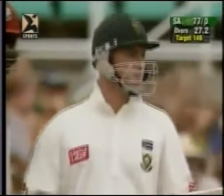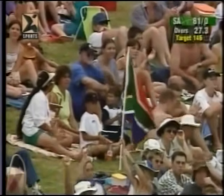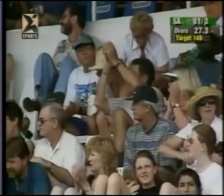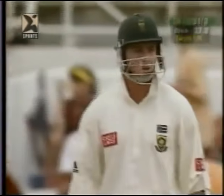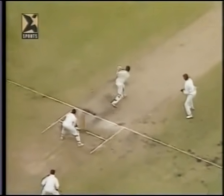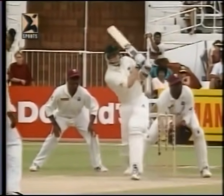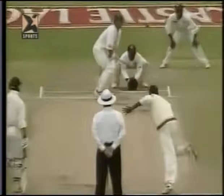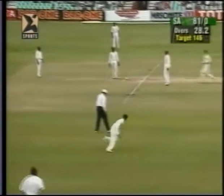Slapped it through mid-wicket. It's almost as if he got a bit too close to it and then had to adjust, and he did it well enough for four. Yes, his position didn't look correct to get that shot. There he goes. As you say, he was too far down, but somehow he managed to get it. Down he comes, and right across it. Managed to stab that out for a single.